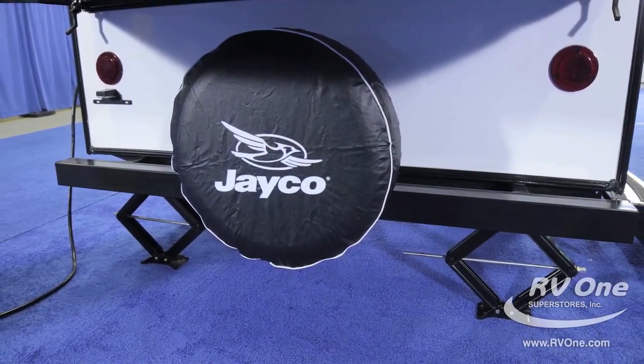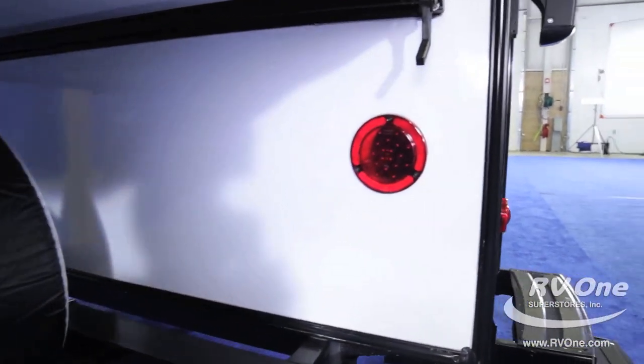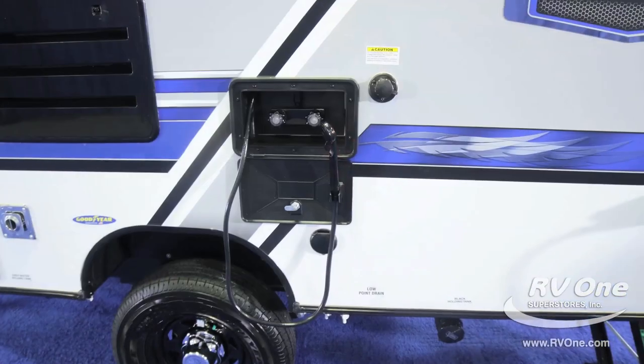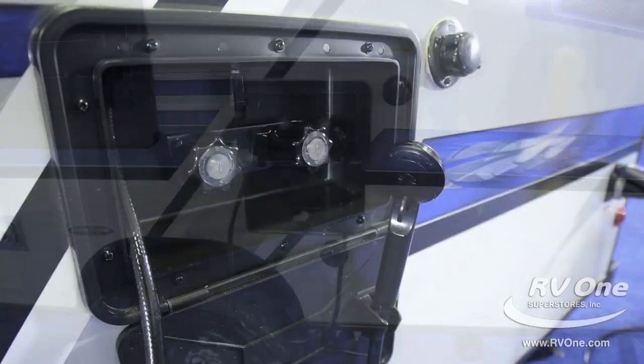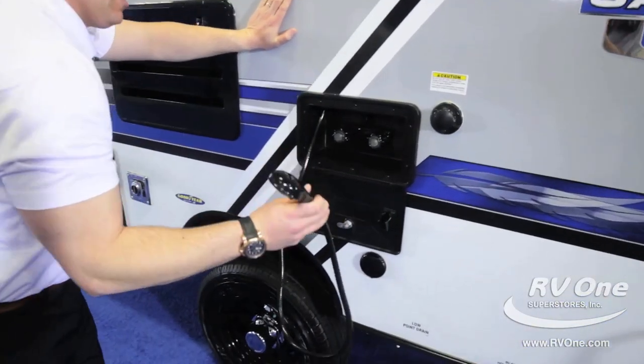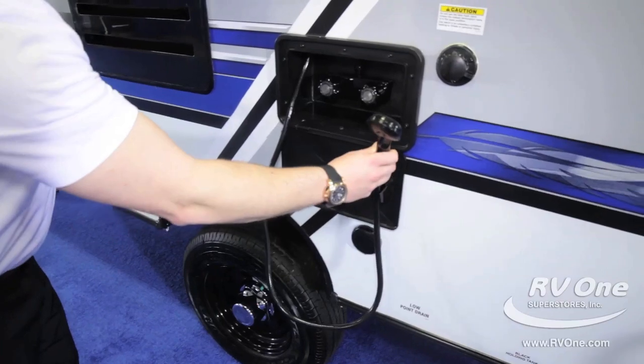You'll also notice LED lights for the tail lights. They're going to be a much brighter light. It's going to last longer, and it's going to be easier to see going down the road. You're going to notice it comes with the outside shower. This is nice. You got your hot and your cold water, 4-foot hose, easy to use. Spray off the kids, spray off the dog. You can do dishes out here.